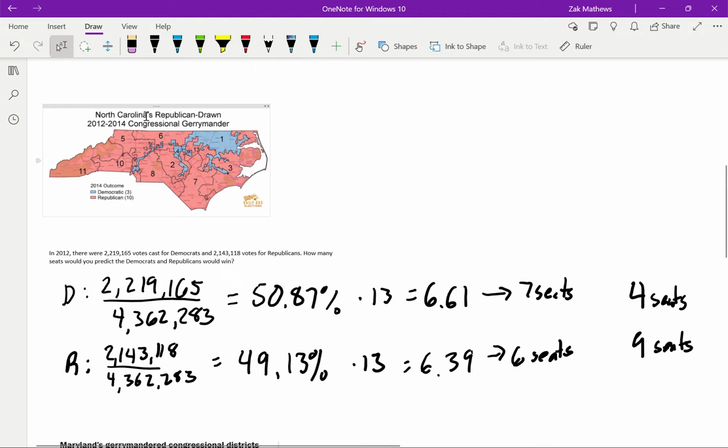Now, on the map I have shown here, the Republicans did win 10 seats. There was one election, North Carolina 7th, this region over here. In 2012, the Democrats won that by 500 votes. Well, in 2014, the Republicans were able to pick up those 500 votes. And that's one of the dangers of trying to spread your voters. Sometimes you spread them a little bit too thin and you lose one that you thought you should win. Again, notice how that 7th is drawn very oddly to make sure they get as many as possible. They were able to pick that up in 2014.